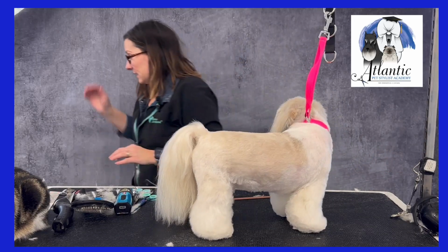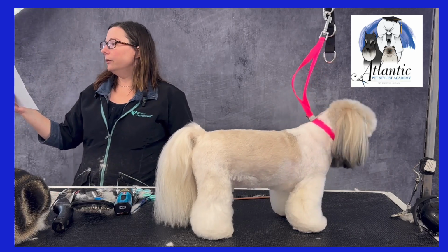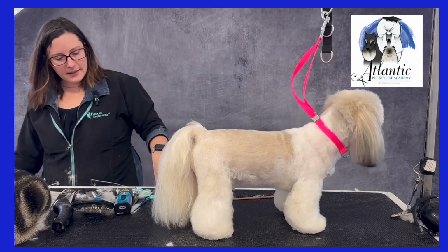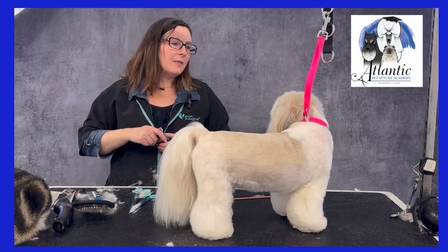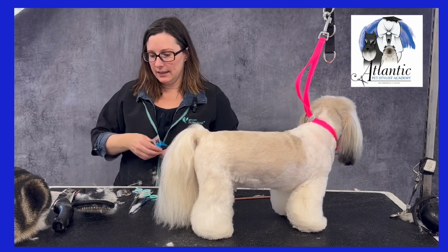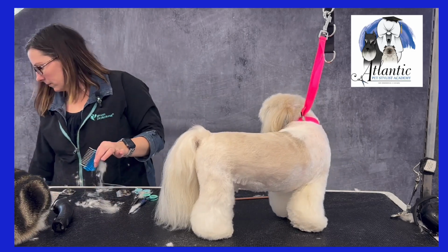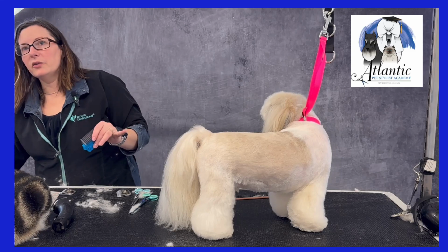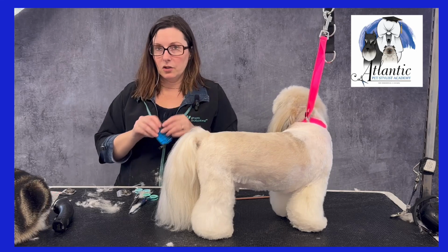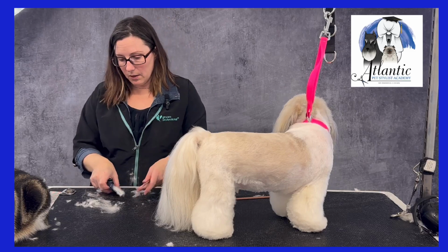So his face is round. Sometimes I set it in with something. It's quite long right now, so I would like to set it in with something just to speed things up. Instead of my 2, I'm going to go with my 1 comb, which is a 1/2 inch, with my wide blades.